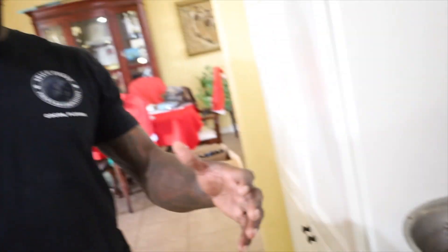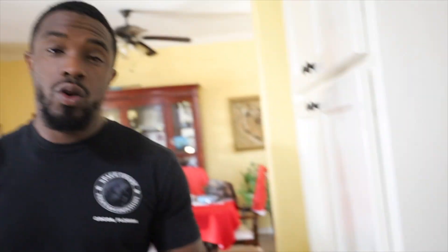When you have multiple dogs, they're not all going to eat the same amount depending on what you're trying to do. I'm trying to put more weight on Juice right now, so we're going to add a little bit more to his baseline food and we're going to put some oatmeal in there, some cottage cheese, and other stuff. We're going to make each of these dogs' foods right for you guys so you can see how we keep our dogs looking nice and fit.